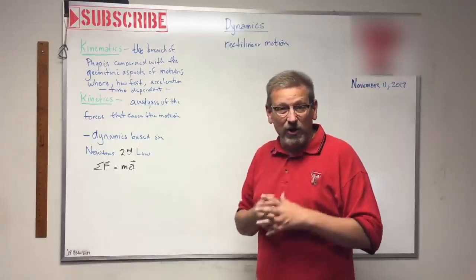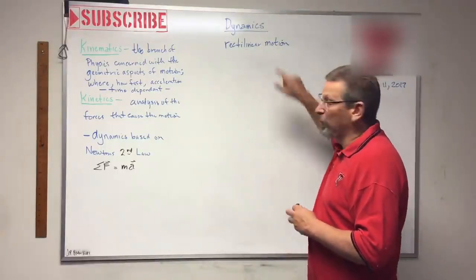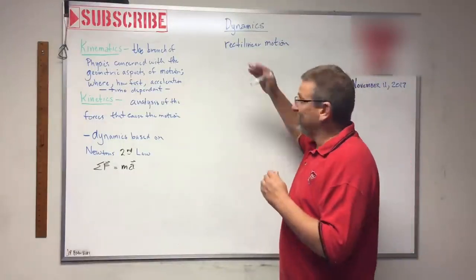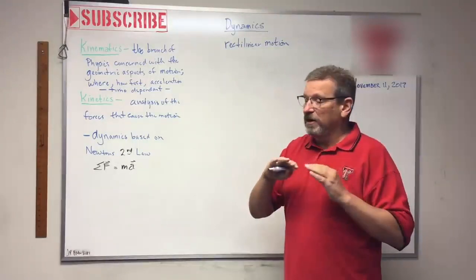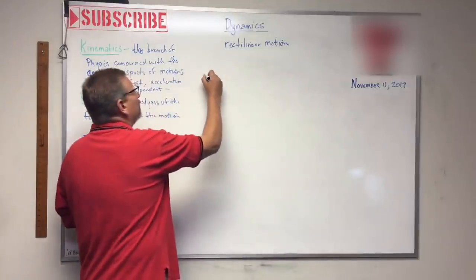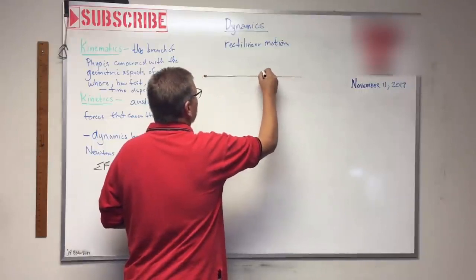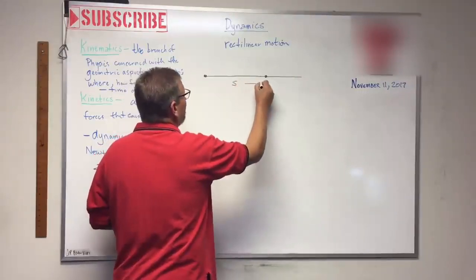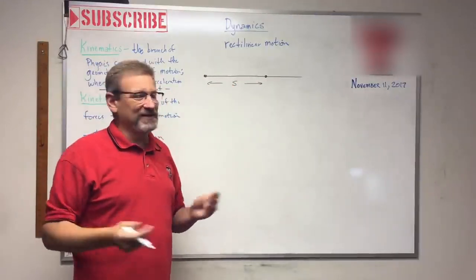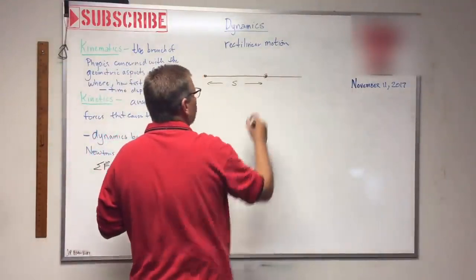So, let's get started and let's start talking about a particle, and we're going to talk in particular about rectilinear motion, okay? A particle moving in rectilinear motion means just a linear direction. So, let's assume we have a particle that moves on a straight path, and there it is. This is the distance S, rather. And S is just the location of that place in space, okay? So where is the location of our particle? This is the particle that we're concerned with.